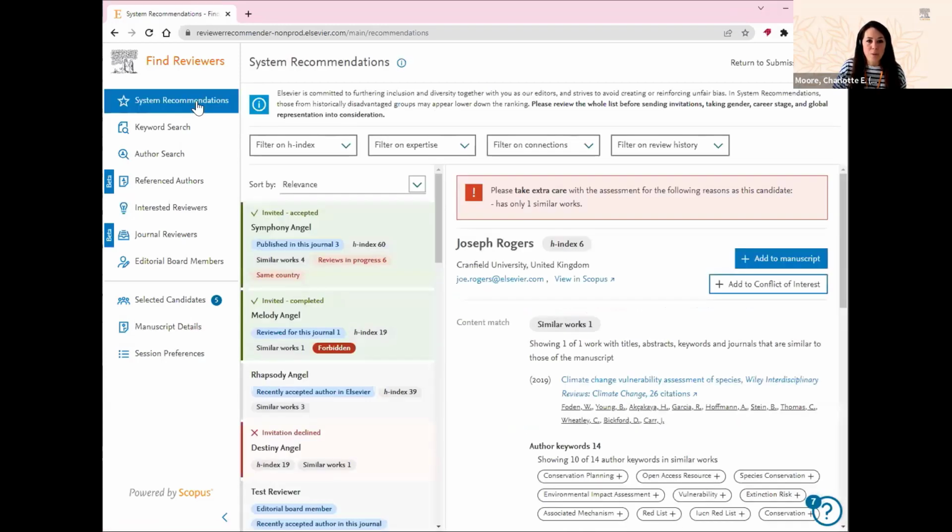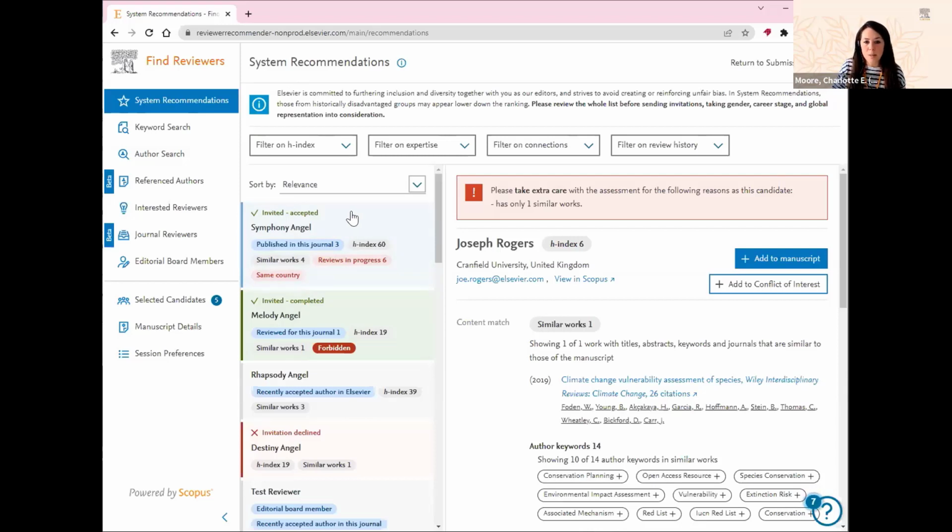Okay, so we've done some site navigation now, and I've also introduced a couple of the tools that you'll be using. I'm now going to work my way through the search options on the left-hand side here. So looking again at system recommendations, this search option is slightly different to the others because it works with an algorithm to generate the list of best potential matches for the manuscript.